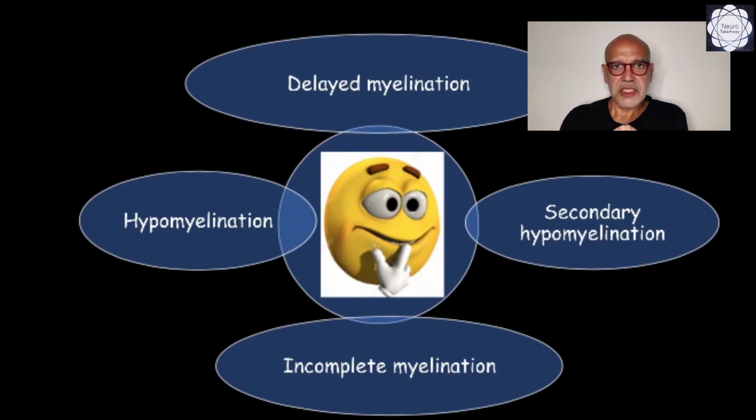The second concept is delayed myelination. This delayed myelination is a very non-specific diagnosis. It is associated with many disorders, including malnutrition, and there is a catch-up later in life. The third concept is secondary hypomyelination. This is another group of the van der Knaap classification, the leukoaxonal group. It refers to degeneration of myelin secondary to an axonal disorder, for example, neuronal ceroid lipofuscinosis.